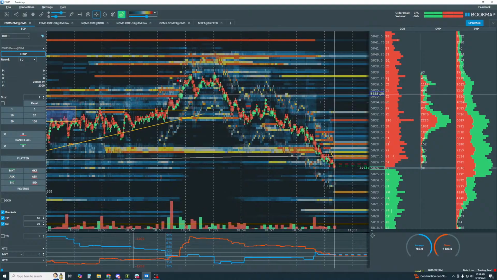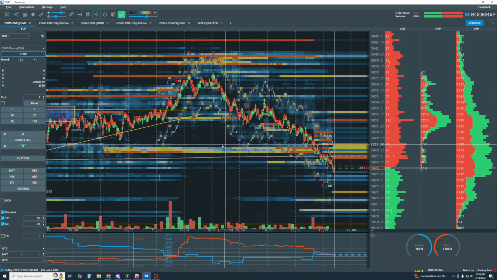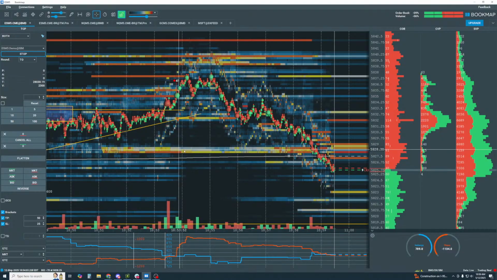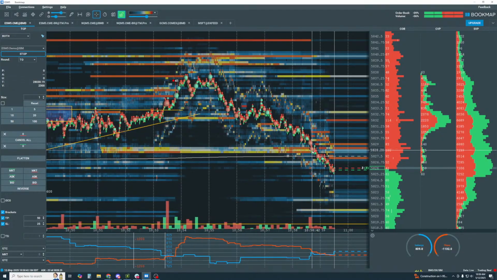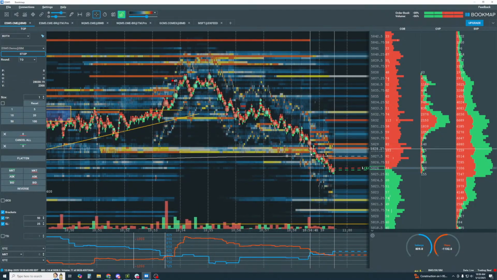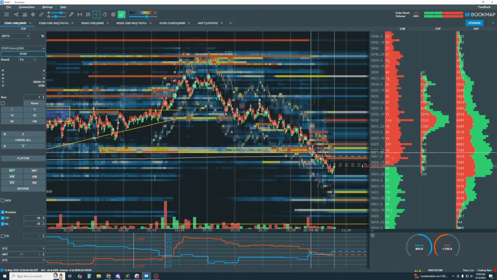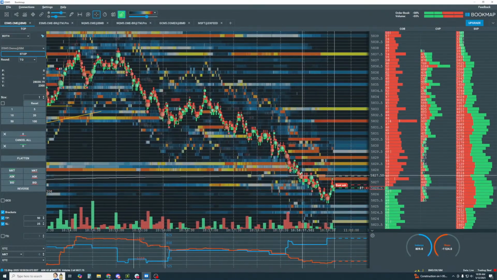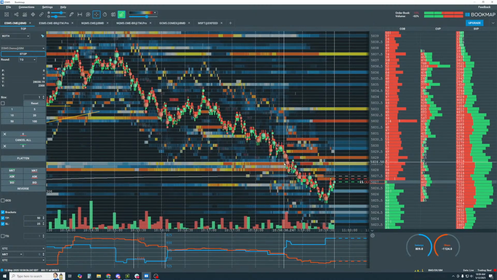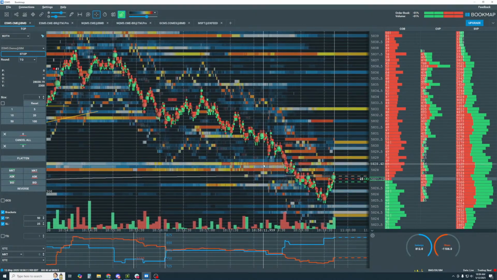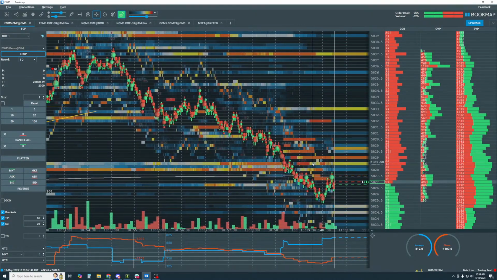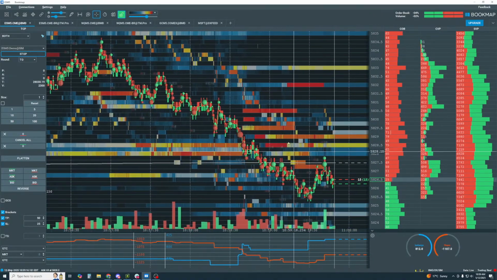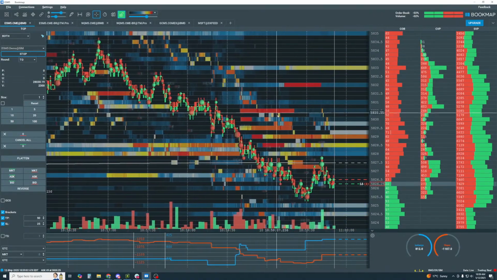This is where it might get a little advanced for some people, but it's pretty simple though. There are passive buyers here on the bid. Some of them transact in here. You can see the transactions into it. And then we see sellers trade through that area, but then they flip from the bid to the offer.